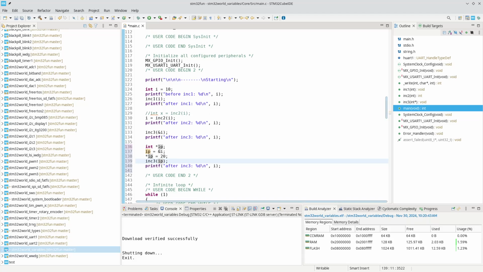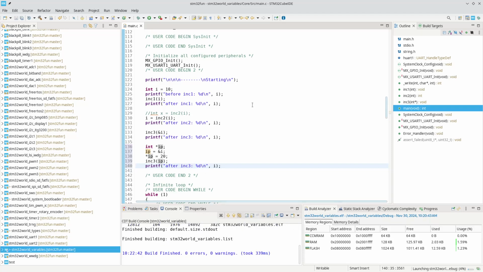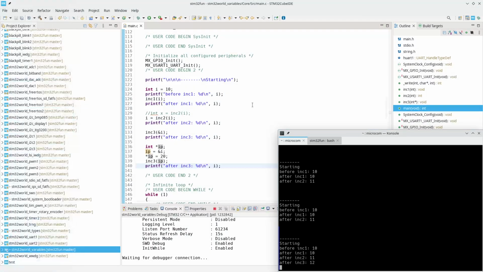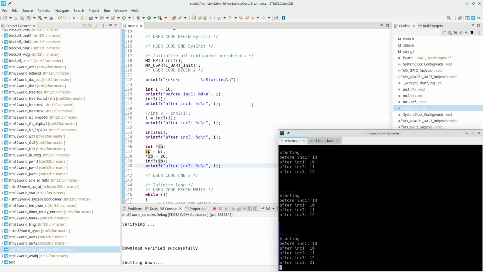Now, this is already a pointer, so we don't need the ampersand here. In fact, it would be wrong to give it the ampersand. Up here, when we called increase, we had ampersand I, which is the address of I, but the IP variable already contains an address, so this will work fine, and this means after we print it, that should actually be 21. So let's try to run that and see if that works. Yes, we got 21.